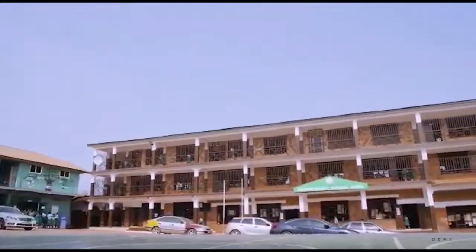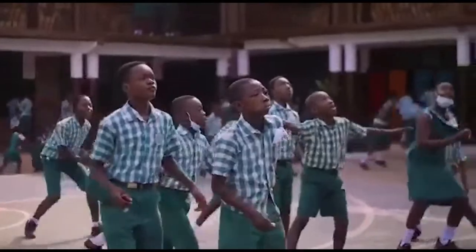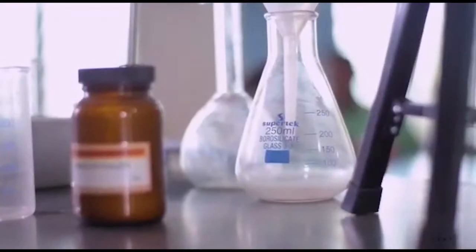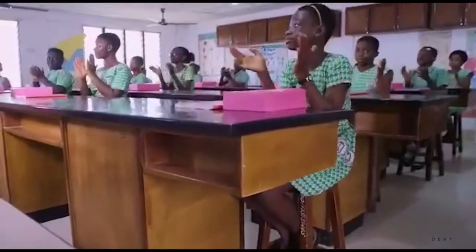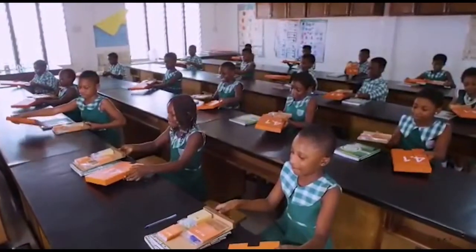An ideal Solomon Bennett student is someone who is an all-rounder. I mean, practically, intellectually, morally, physically. At first, the study of science was through rote, pass and forget. As a school, we thought it very important to let our children have a practical experience with what they study. So as a school, we decided to introduce the science sets.